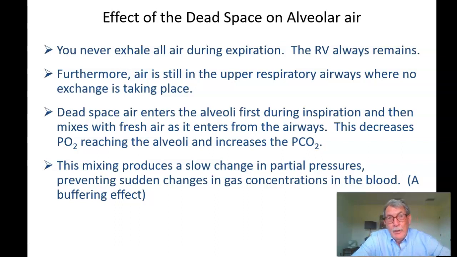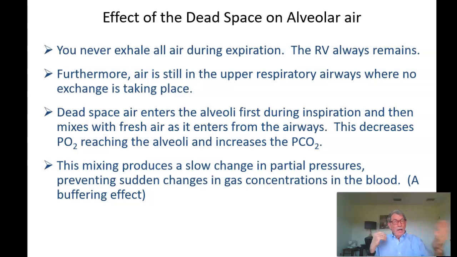So we know that we have 160 millimeters of mercury of oxygen in the air. So we're breathing it in. So why isn't the partial pressure in alveoli 160? That's because we're not getting all of it in there. We're mixing a lot of it with dead air that didn't leave the lungs the last time, right? You don't blow out every bit of air. Plus, when you pull air in, part of it stops in the dead space. So it's only the air that makes it into the alveoli to mix with that residual volume in there that is going to affect the partial pressure of gas in the lungs.